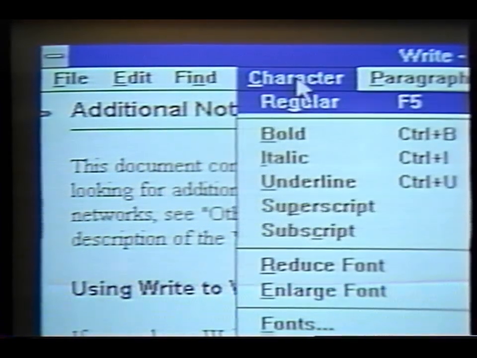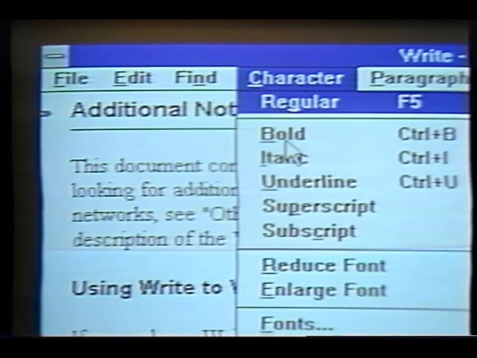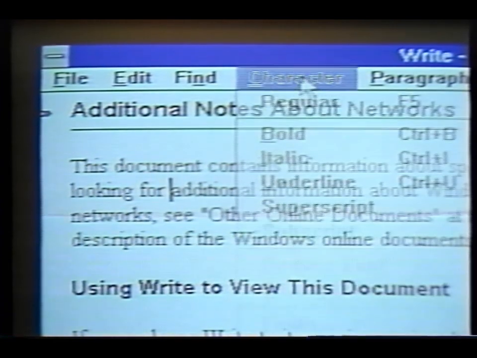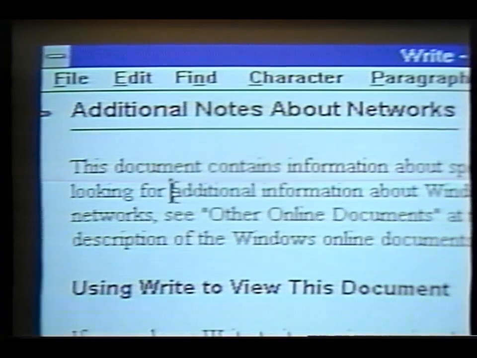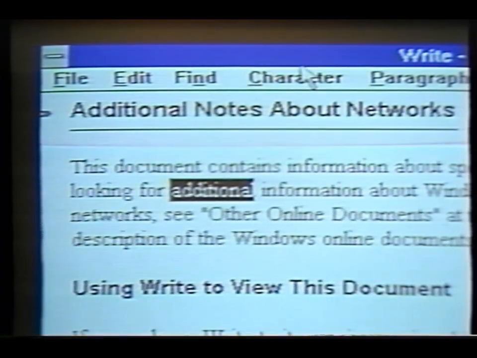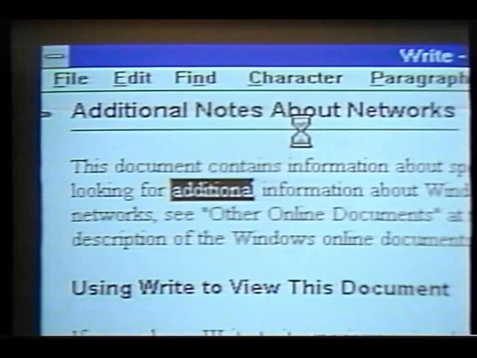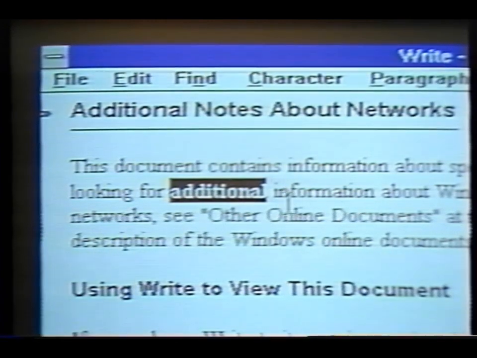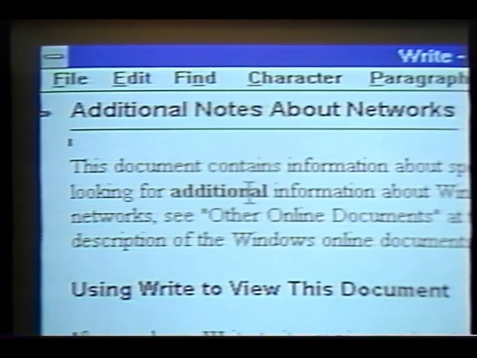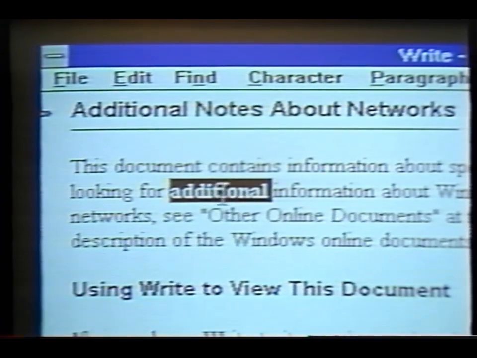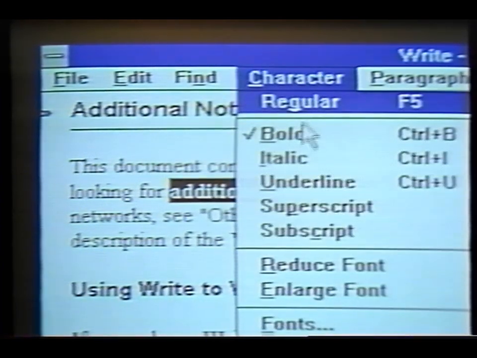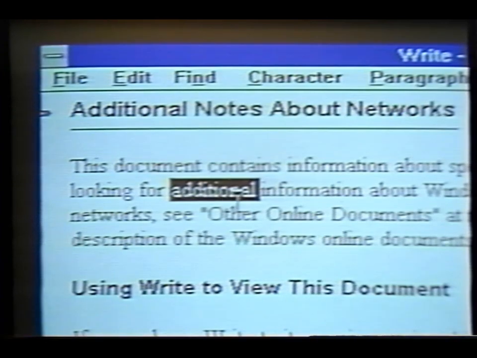We can also change the font and the style of characters. We select a word in the document and choose bold, and it changes it to bold on the screen. If we deselect it, we can see the change better. A quick way to select an entire word is to double-click in the word. Let's double-click here to select it again. We'll go back and turn bold off, and it goes back to the way it was.